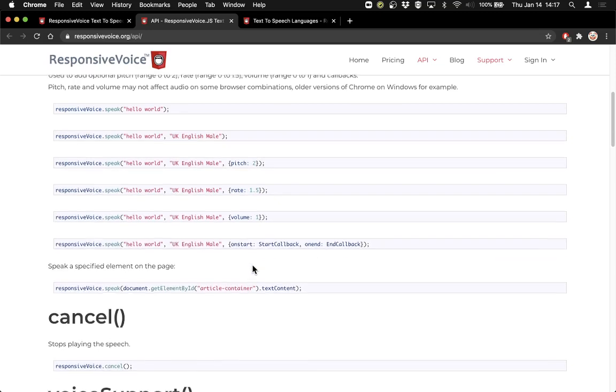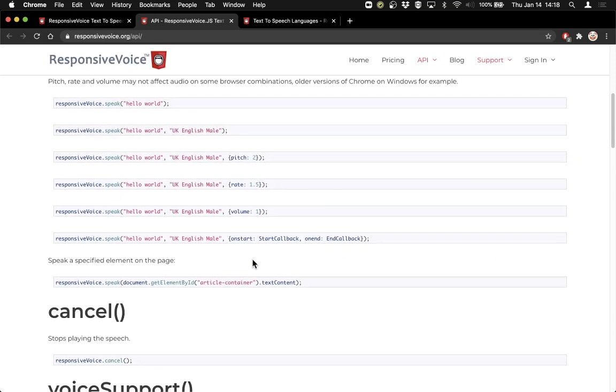And then here, again, the documentation here is not fantastic, but we can see those callbacks that were being mentioned. There's one that's called onStart. So if we have a property called onStart in our parameters object, we can tell it a function to call when the voice begins to speak, which could be useful, right? We might want to change some kind of visual when the talking actually starts.